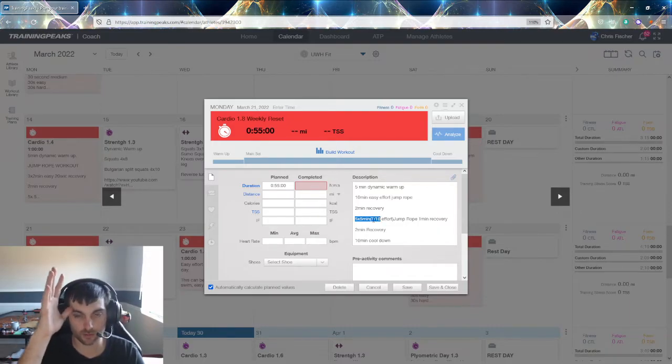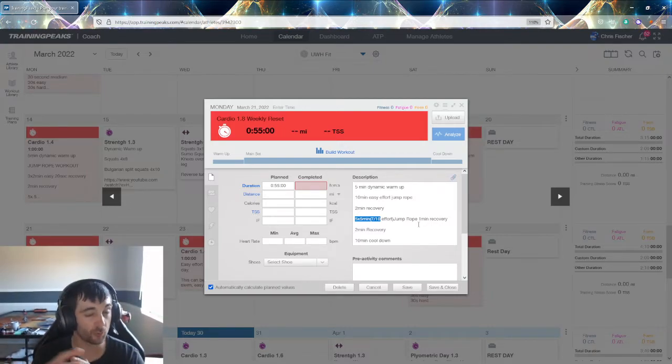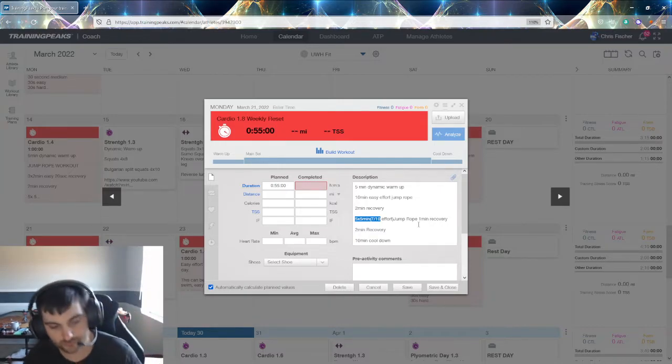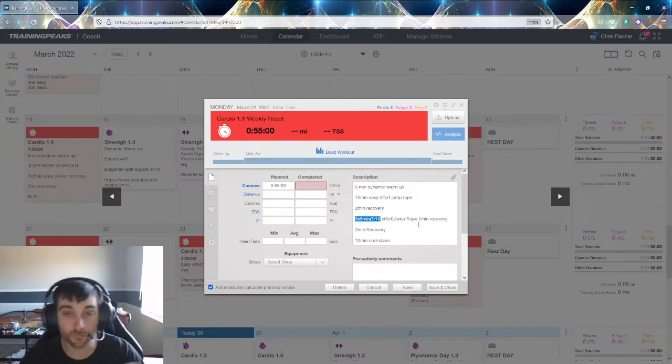5 by 5 minutes. This is a healthy one. 7 out of 10 effort on the jump rope with 1-minute recovery. So 5 minutes of boom, boom, boom, boom. Here's what I want out of this in particular: I want you to have 7 out of 10, which means you're getting about 3 to 5 words out before you have to take a breath. So, oh man, this jump rope is kind of rough today. That's just about the tempo that I want breathing-wise if you're not tracking your heart rate at this point.